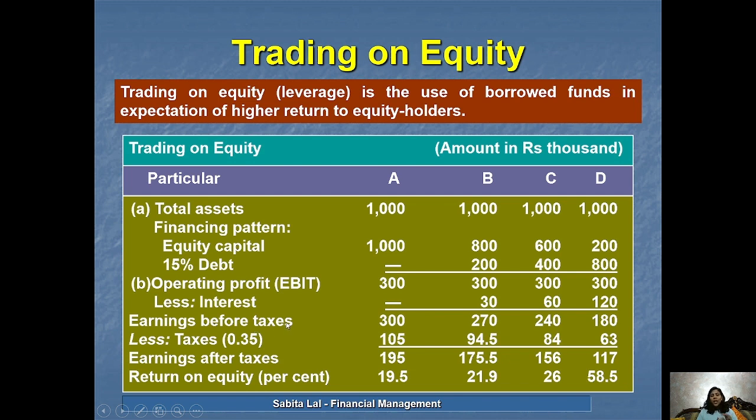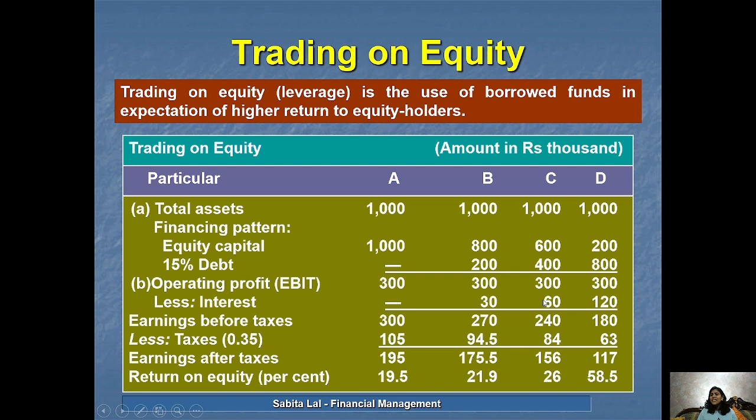I just talked about how from the sales I have started, that sales less variable cost is your contribution, less your fixed cost is your operating profit, that is your EBIT. But here if total asset is given for trading on equity, so you should know that your asset is given, your financial pattern you know.